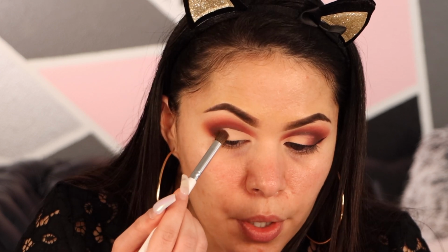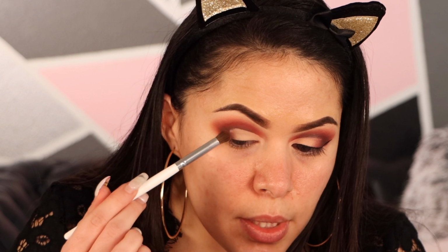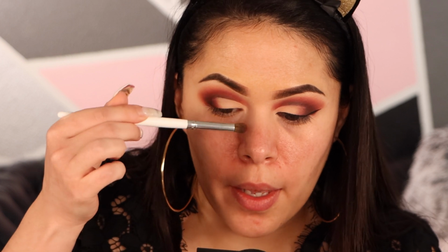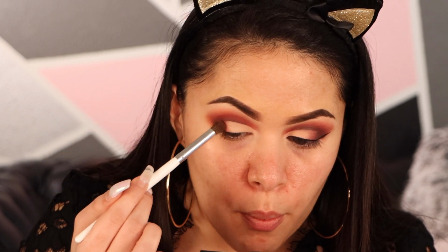Okay, so now that we're done with setting that, we're going to go in with the round brush, the e.l.f. blending eye brush that we used earlier to pack on that red. And we're gonna dip back into Corazon and just put it on the outer corner. We're wanting to blend out this right here where the concealer ends. And just press that red onto the lid. Make sure it's nice and blended, that way it can look more like an ombre effect. So it'll be like the cream color, then it'll go into the red and then to the darker brown black shade.